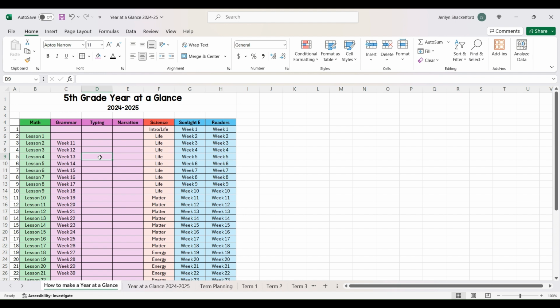Now my typing program is The Good and the Beautiful Typing 1, and that has 80 lessons. So I calculated that we would need to do 3 lessons per week. We're going to start that the same week as grammar, so we're going to say 3 lessons per week. There we go, and I'm just going to copy that.